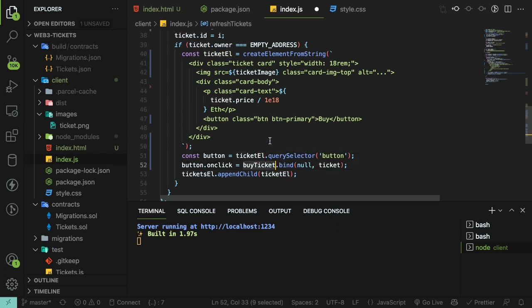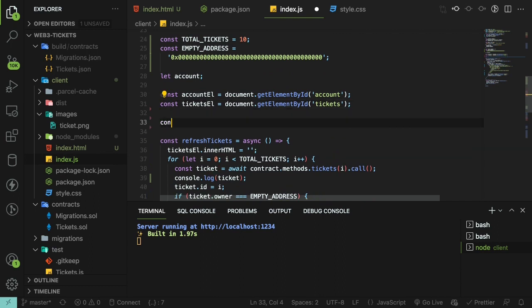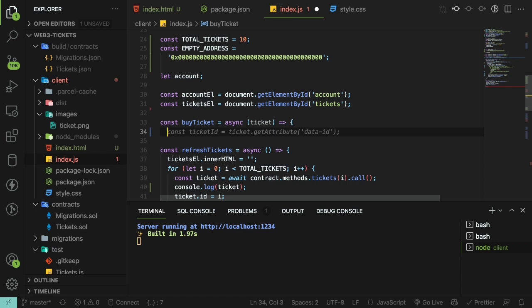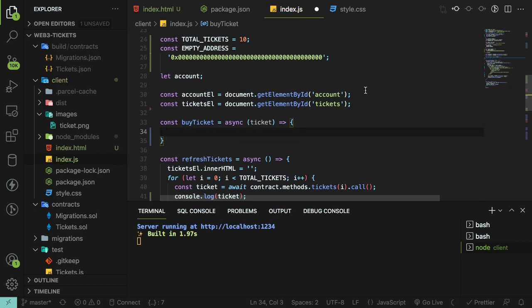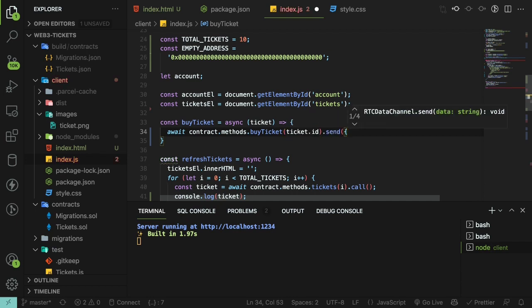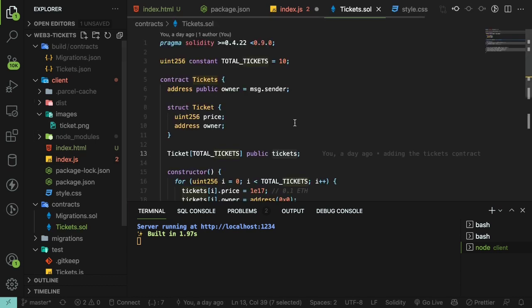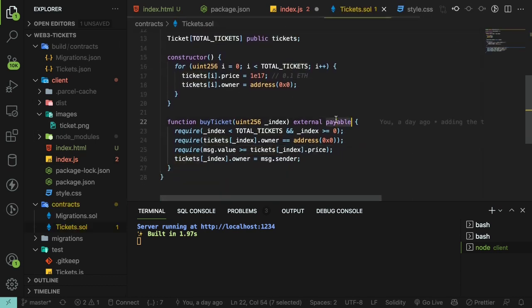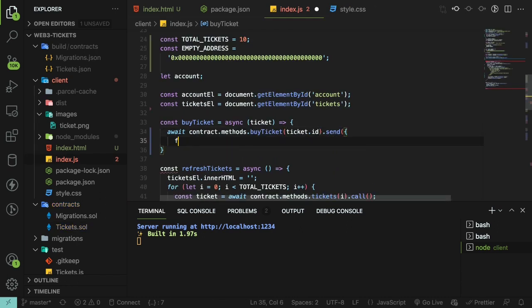All right, so we don't have a function called buyTicket. So up here, I'm going to go ahead and make one. I'm going to say const buyTicket is equal to an asynchronous function, which is basically just going to call the contract again. So I'm going to say await contract.methods.buyTicket. And remember, this takes an ID, so I need to say ticketId. And then whenever you're doing a call to a method that accepts money, like a payable method, as we have defined in our smart contract, remember this is payable, you actually need to do a .send, right? So you need to provide who it's coming from.